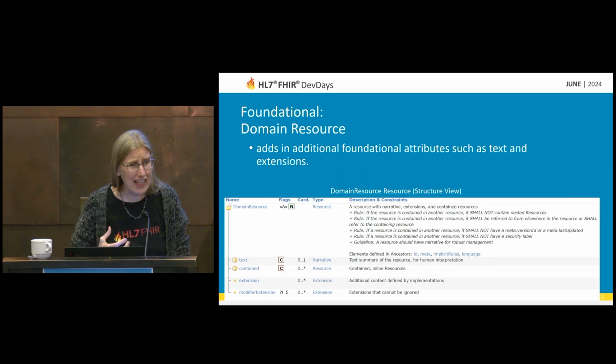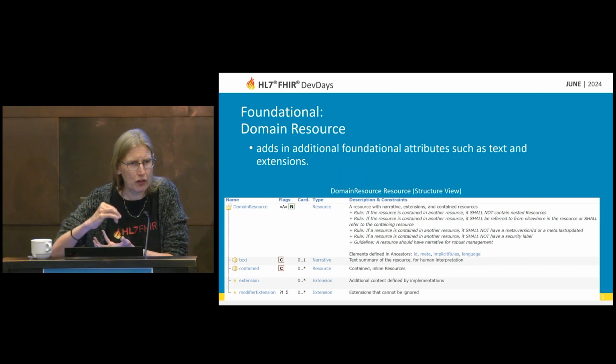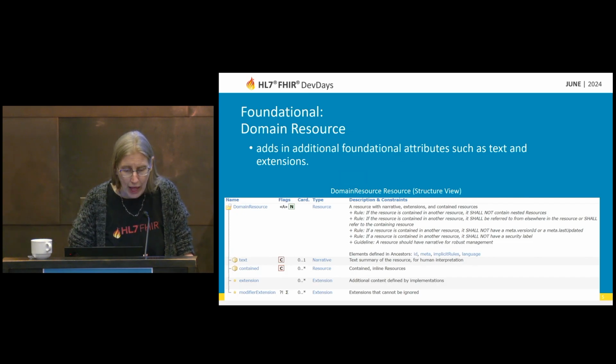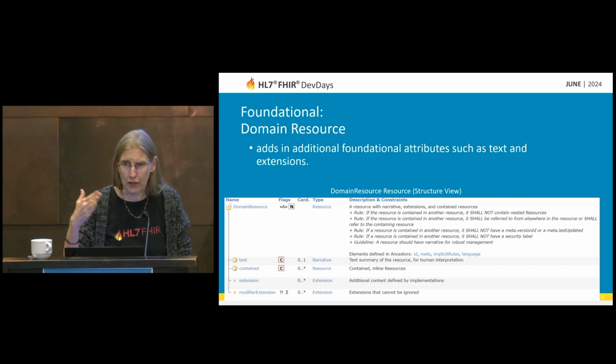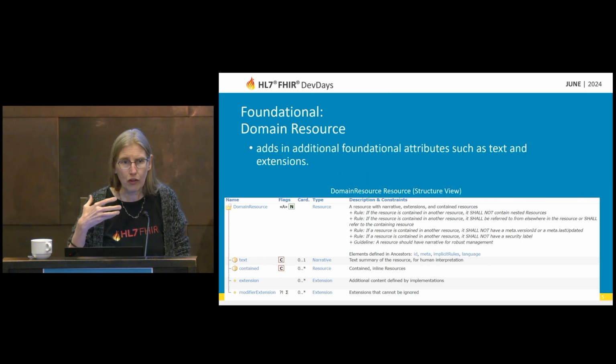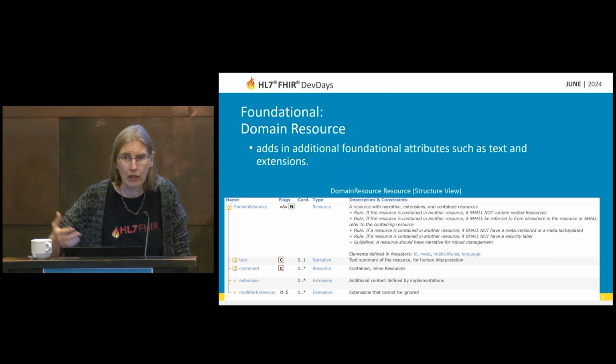There's also a concept of contained resources, and you'll see in a lot of resources a group of fields that are actually a contained resource. It's really not a separate resource. And then a really important thing about FHIR is the ability to extend it. When it comes to standards, every once in a while we need to break the standard. But what you need is a standard way to break the standard. Extensions provide us that standard way. It allows us to add an element and other things.